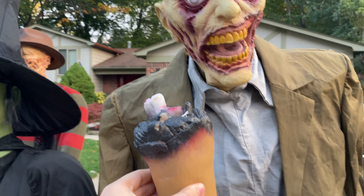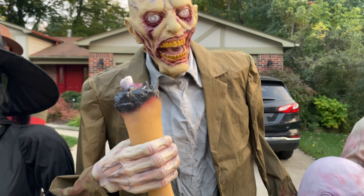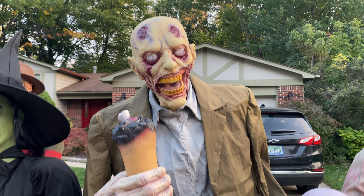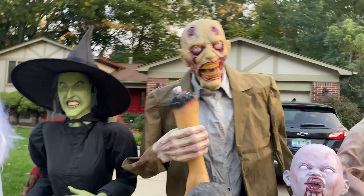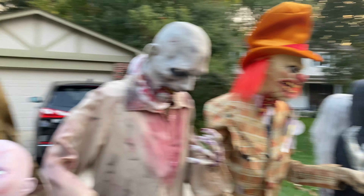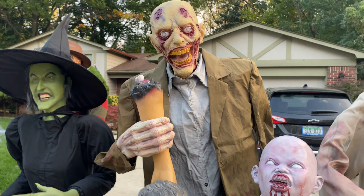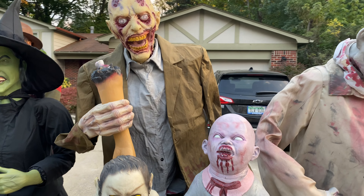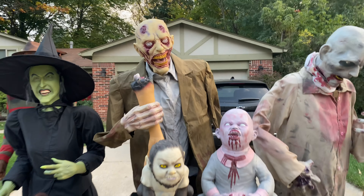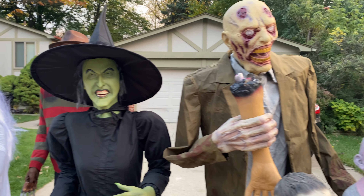Before I continue with the babies — Flesh Eating Zombie. This isn't his original arm; I got a new one because the other was an old Spirit-looking arm. I really like him; I just wish he was more like the original. I wish props like Uncle Charlie, Gatekeeper, and Flesh Eating Zombie were just like the originals — basically exactly the same — because that's what people want from Spirit. He's really cool though.